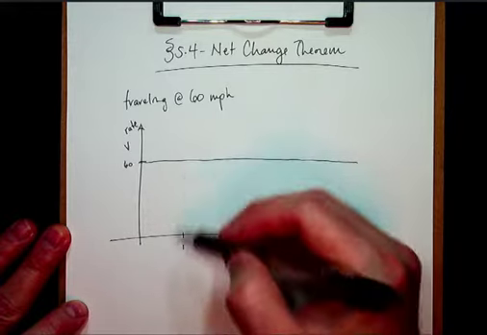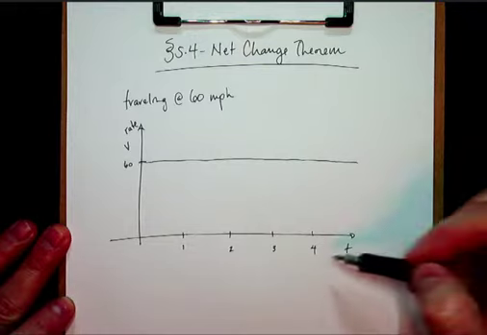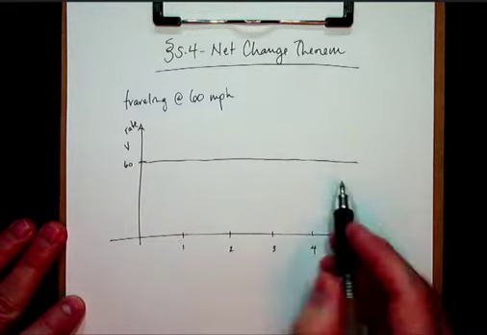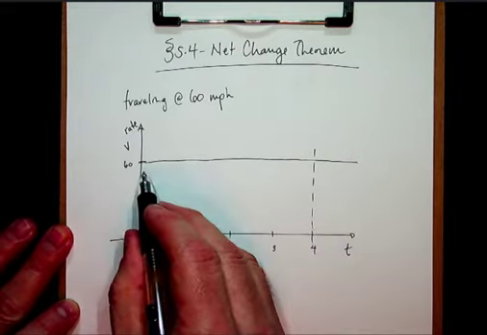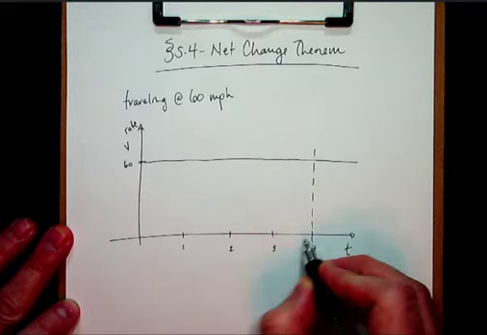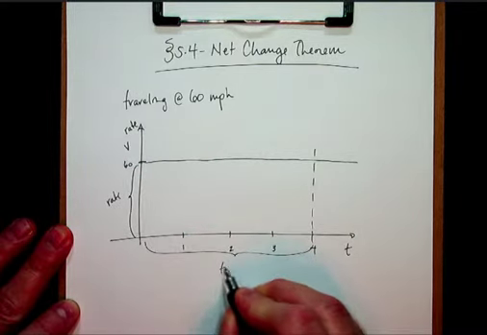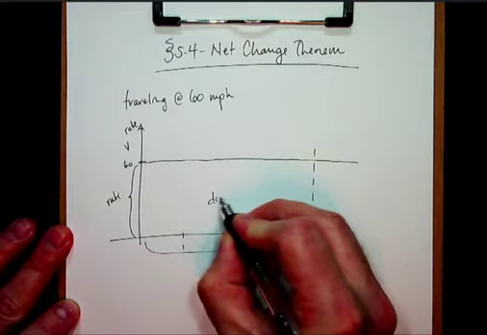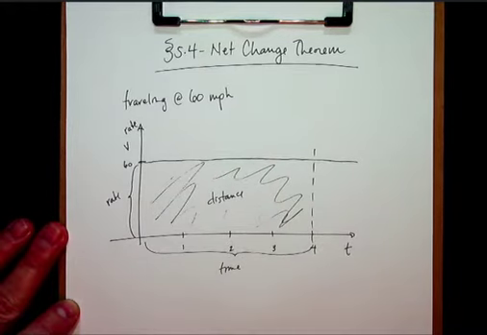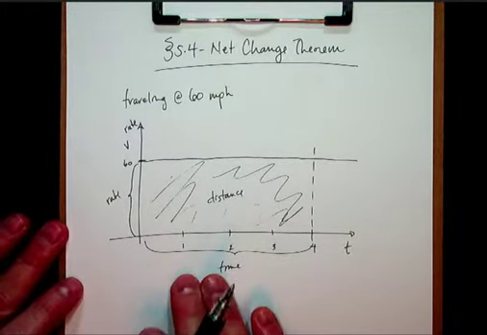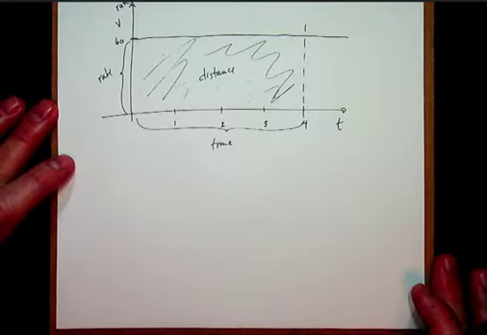Basically, how far you have driven at 60 miles an hour is dependent upon the time. And if you wanted to graph it, let's say you traveled for 4 hours. I know that this area is rate times time. Rate is here, and time is here. So this area has to be the distance. Well, that principle holds even if it's not a geometric area.